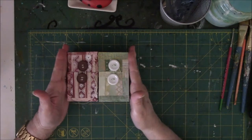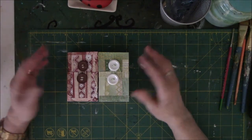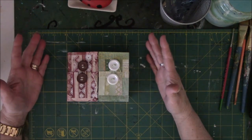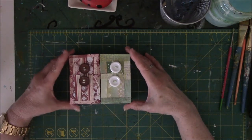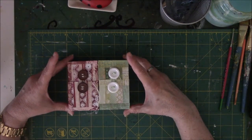It uses things up that would otherwise be recycled except for the buttons and the twine. The paper was left over from a project. The Safeguard boxes would have been chucked in the trash. Where I live, they don't have recycling. And, you know, so I thought this was a good use of leftover stuff.